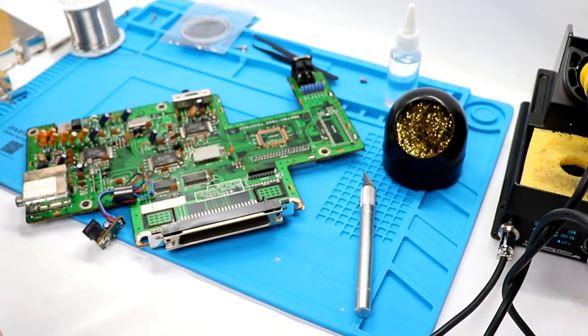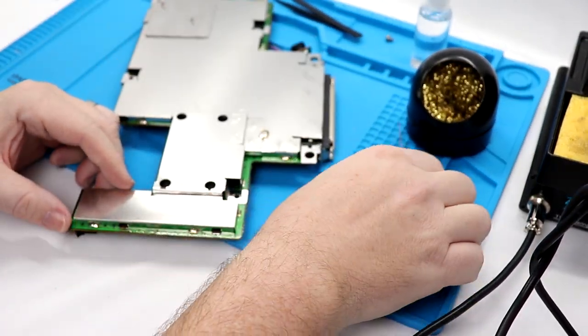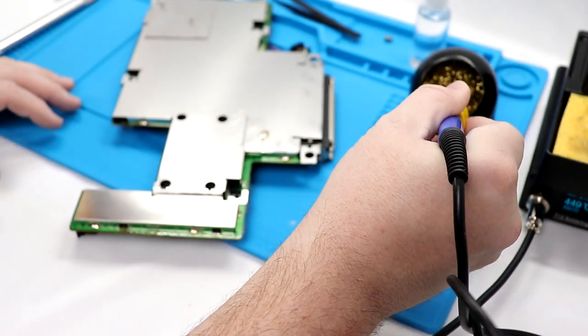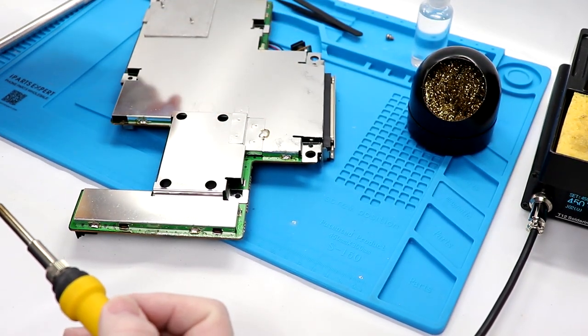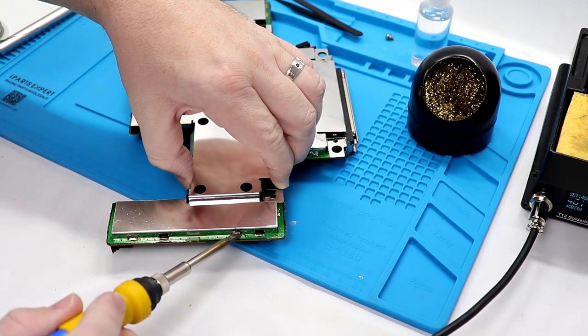And just like that, we are inside of our TurboGrafx 16. Very cool. All right, so next we do need to pull off this bottom heat shield. Now, according to Jason, you can leave that top one off if you don't want to utilize it, but you absolutely do need to utilize this because the 7805 transistor screws to it as a heat sink. So make sure that you don't throw this away.